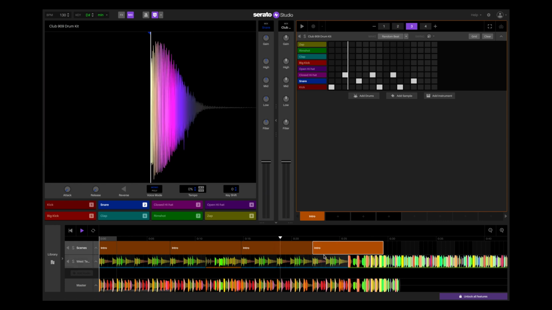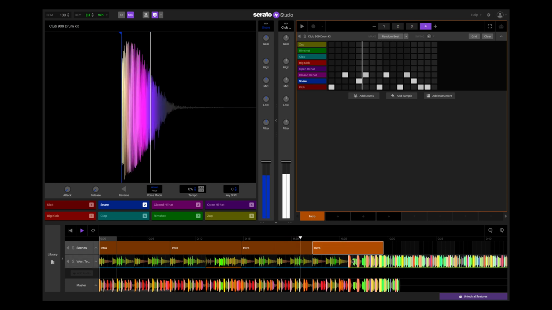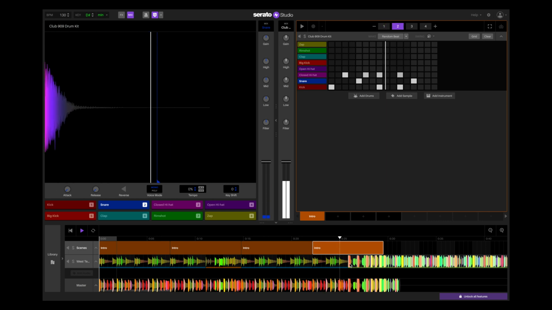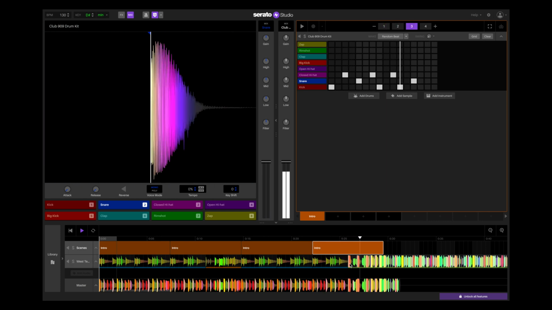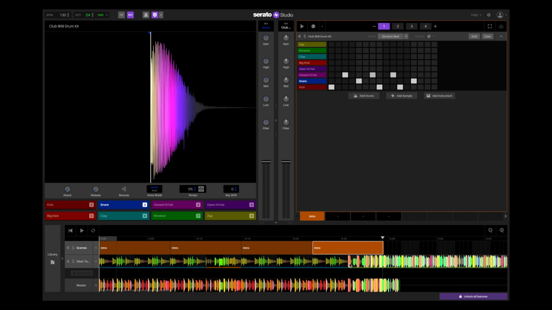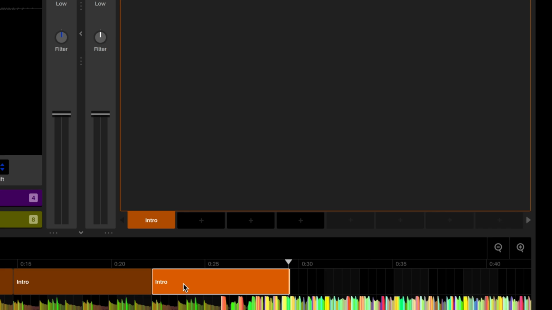Now you'll notice when we get towards the end of the intro, we've got these drums coming in from the original song. Here, boom, boom. And the drums we've created kind of clash. So just to introduce you to multiple scenes and how to create a variation in the drums, I'm going to simply copy this scene to a new one.